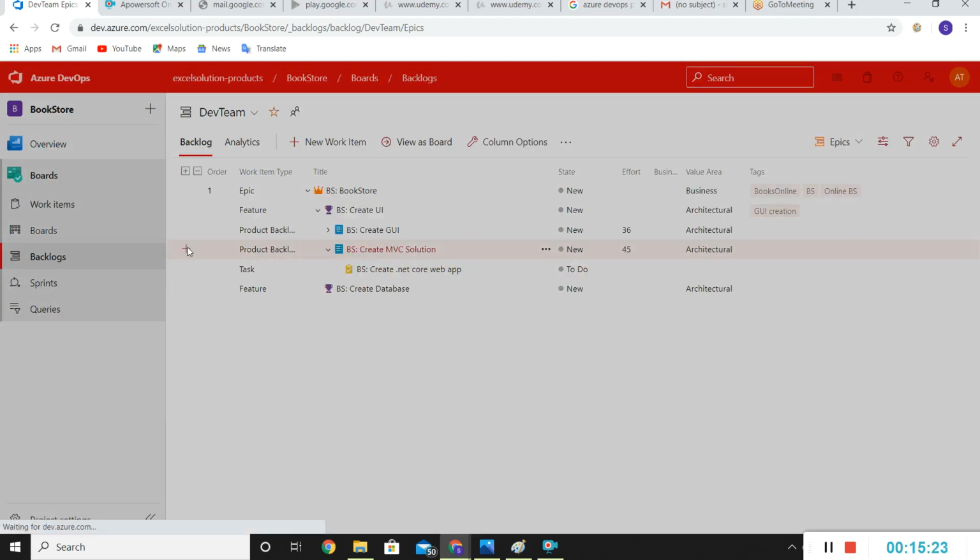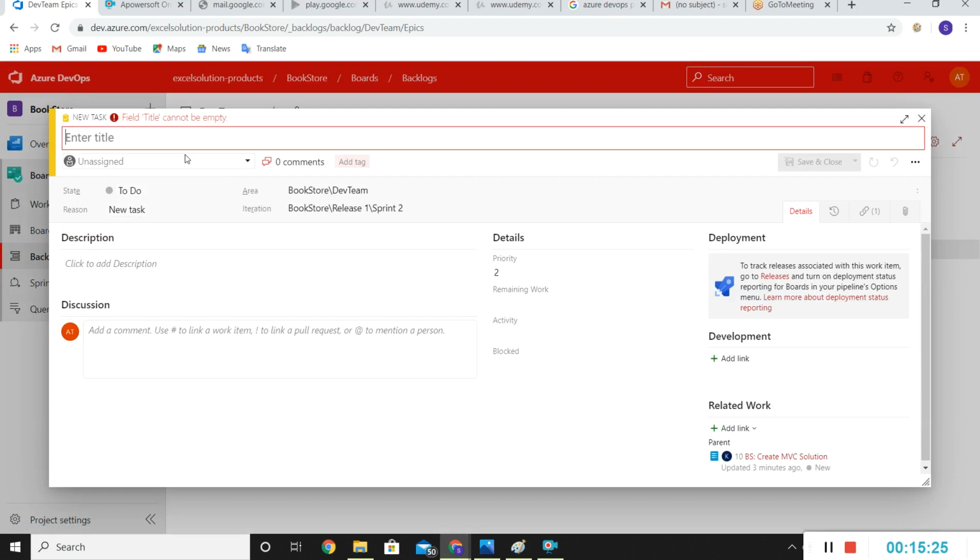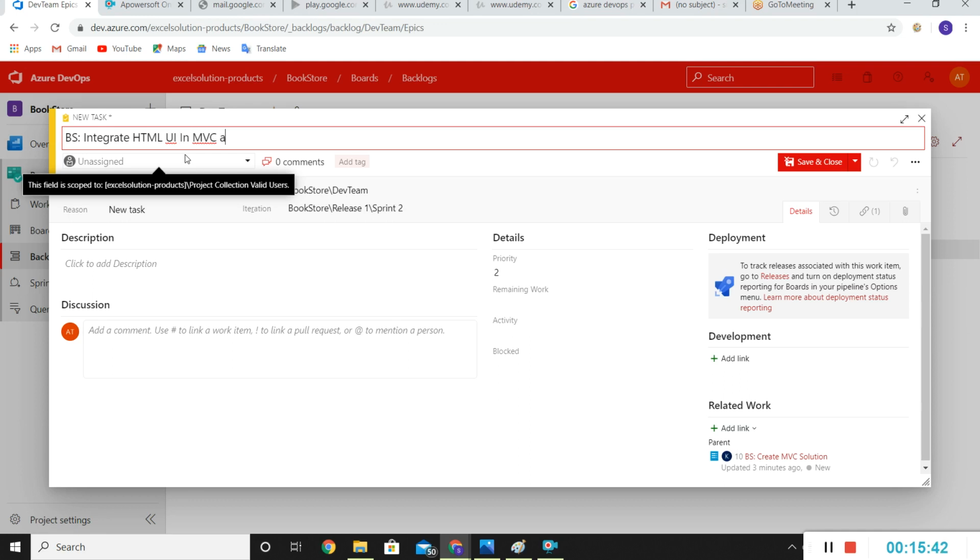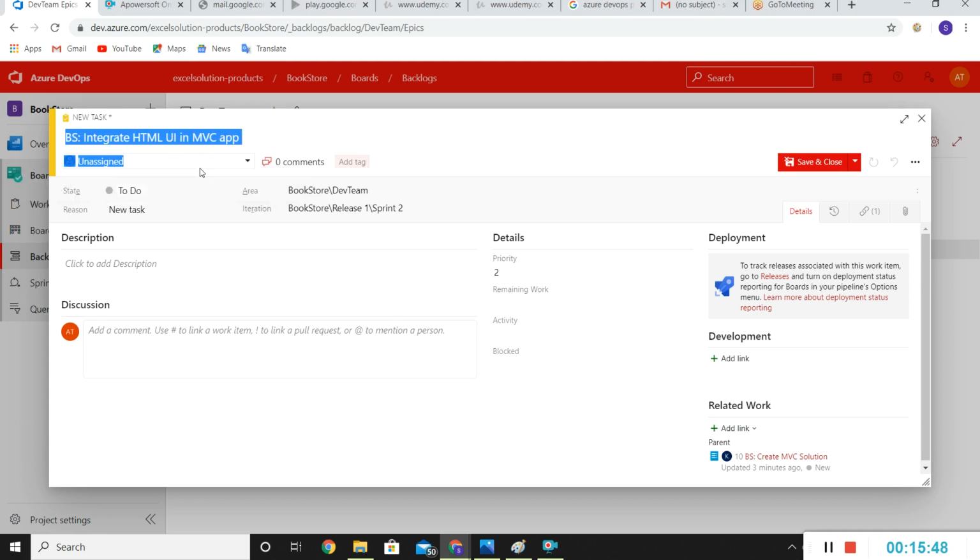I'll create one more task, BS, this time integrate HTML UI in MVC app. Okay, I'll assign this task to my name.